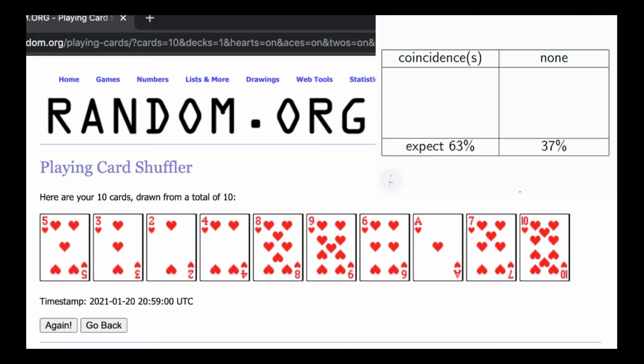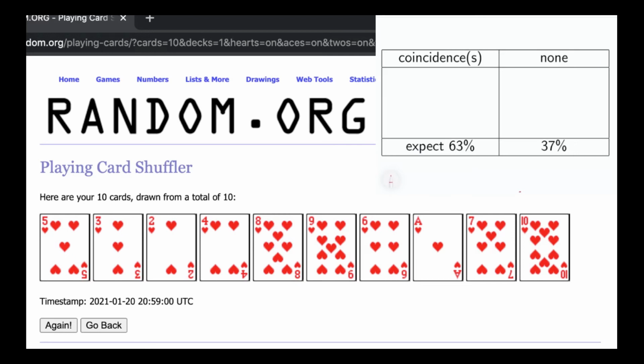Anyway, what we have here is effectively a permutation because we can compare the position of the card with its value. So in this particular deal, you see the 4 of hearts is occupying its correct position, as is the 10 of hearts at the end of the row. So we have two cards, two coincidences, in their correct position. So this is not a derangement. We can think of this row of cards as a permutation in which the number 1 is mapped to 5, the number 2 is mapped to 3, and so on. So I'm going to keep drawing the cards, and we'll take a tally of whether or not there is a derangement.